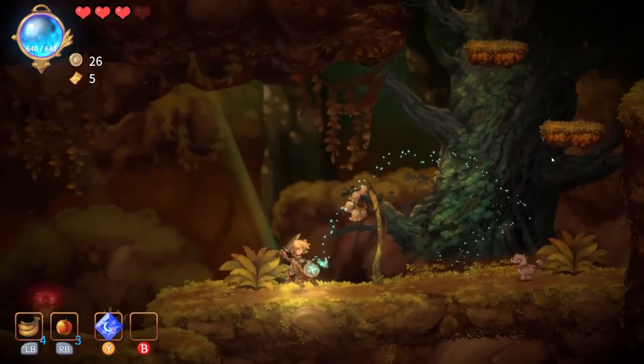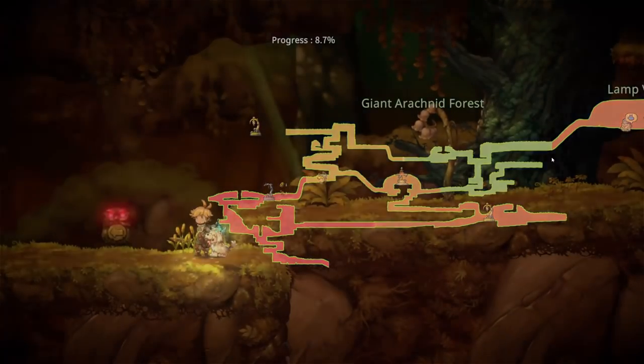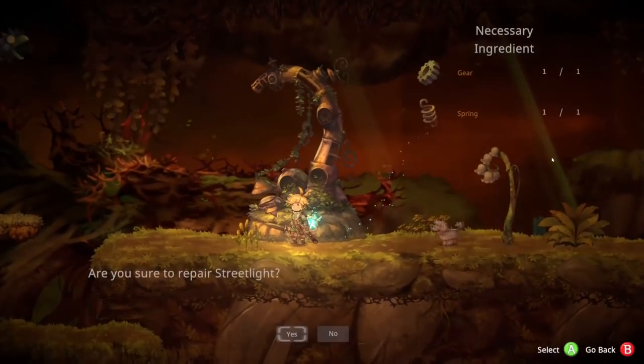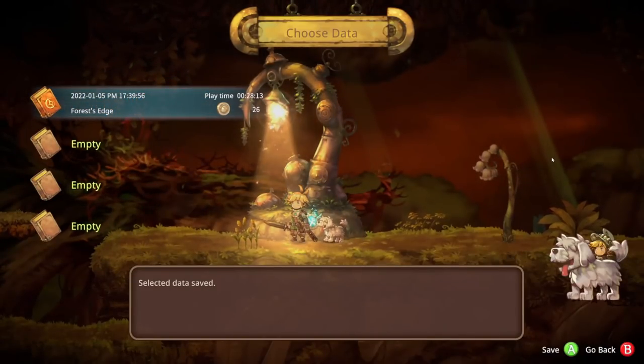There it is. A little dash here. A little air dash. I really want to get double jump, though. That's what I'm really looking forward to. So let's keep on going on down here. We're almost there. Here is the lamp in question. And we'll go ahead and repair this lamp, which also functions as a save point as well.